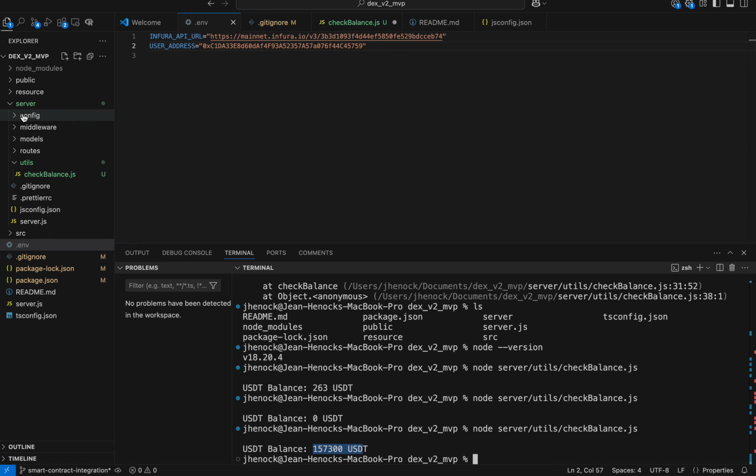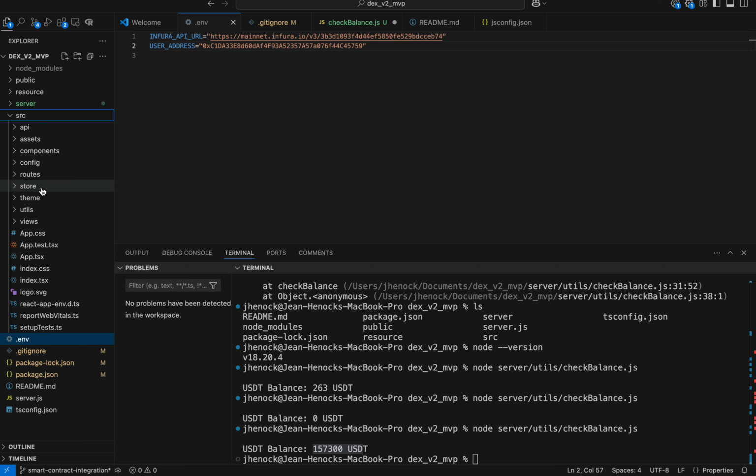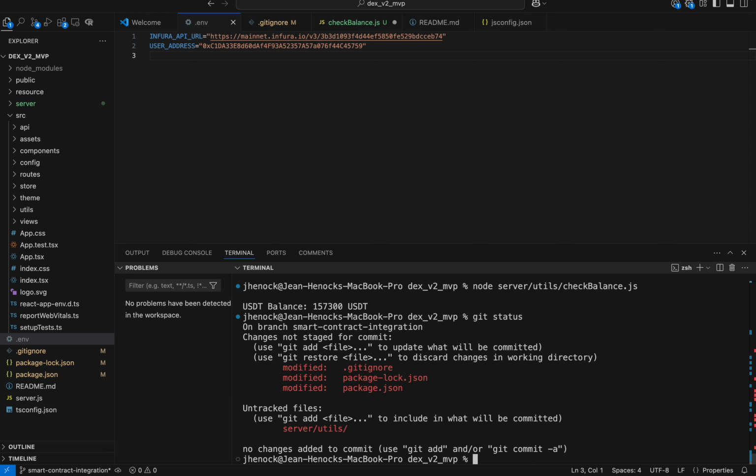For the next step, if you want me to cover the front end and integrate this with the front end, I need to work in this src, and maybe in the utils, and I will set up the route, and also set up the route for the API. I will check. But for now, that's what I did. Thank you. I don't know if this is what you want. Do tell me if you want something else. You can tell me, and I will just do it.